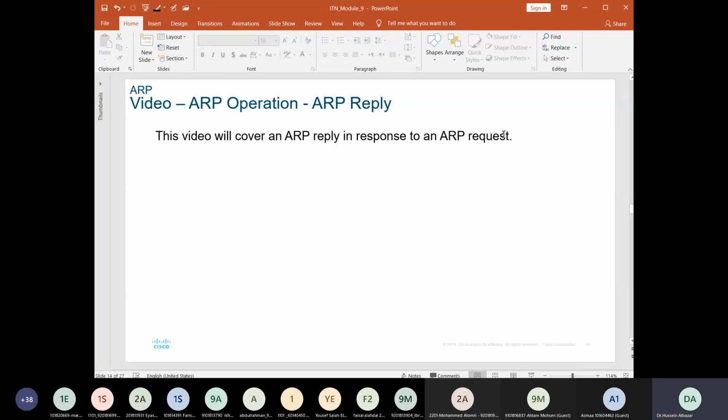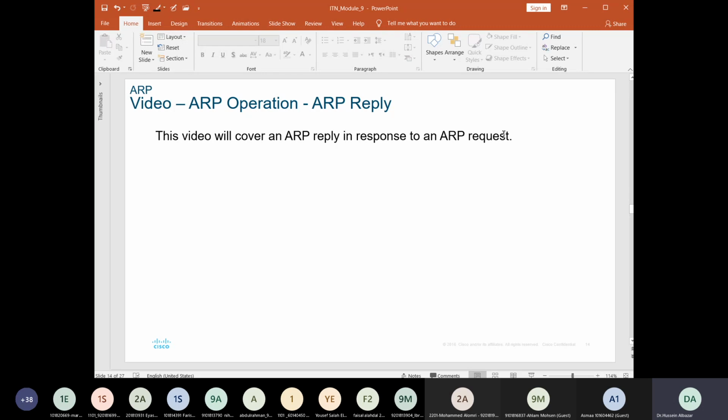Same process. Only the device with the target IP address associated with the ARP request will respond with an ARP reply. The ARP reply is also encapsulated as an Ethernet frame, and we will have the following headers: destination MAC, source MAC, type. The destination will be the MAC address of the device that sent the ARP request. The source MAC will be the source MAC address of the device sending the reply. So to learn, we need this MAC address. The type will be the same, 0x806.